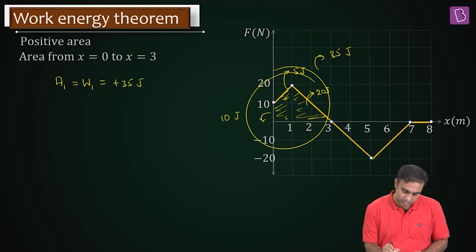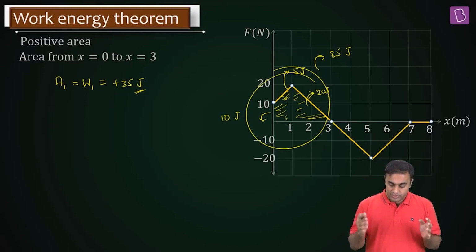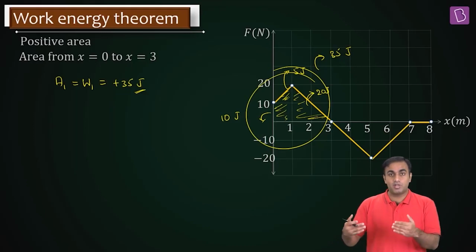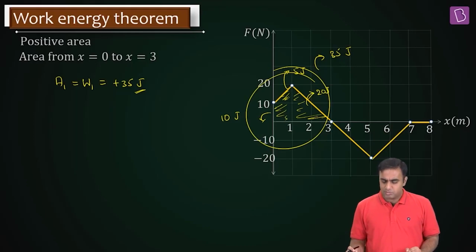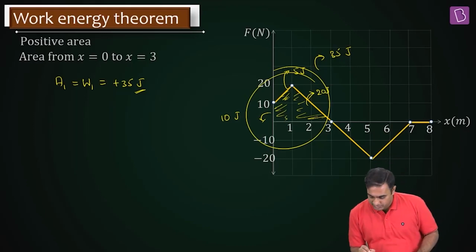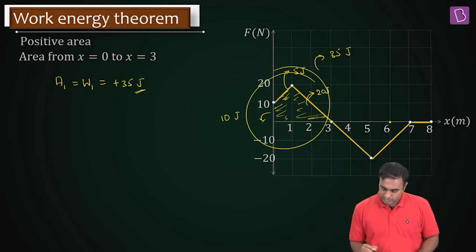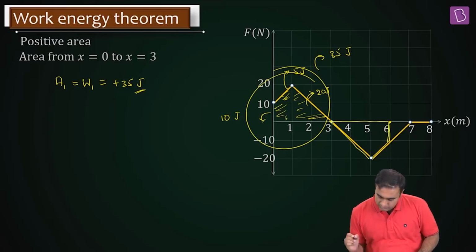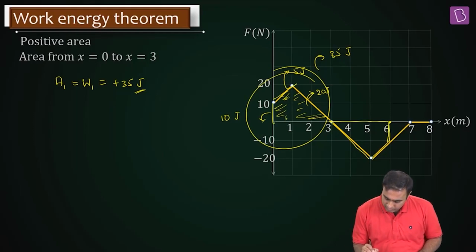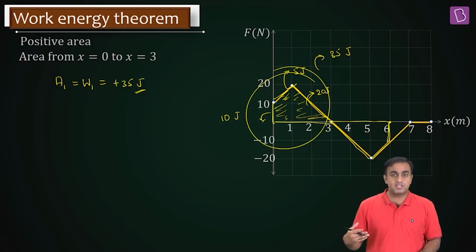So this area or the work done here, call it W1 if you like, it is plus 35 joule. We need to look out for an equivalent negative area on the lower side or below the x-axis, which corresponds to the negative work done. Do you see a similar structure here below the x-axis as it was above the x-axis? I think we do. Look at this interval, x is equal to 3 till x is equal to 6. This structure here is very much similar to what we found here. And the units on the scale chosen are simply the same.